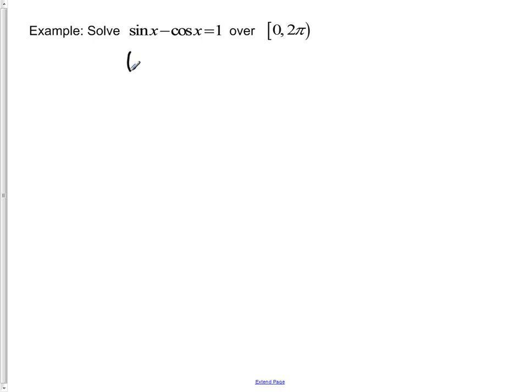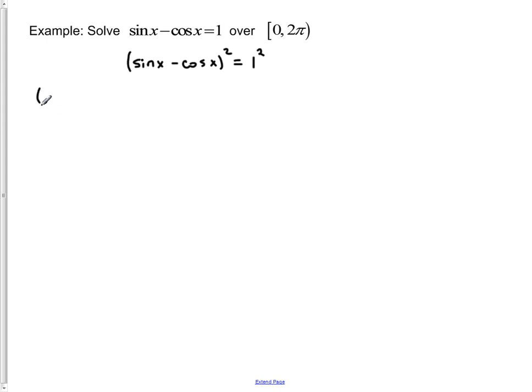Like in this case, we have sine of x minus cosine of x equal to 1. So let's take both sides and square it and see what happens. Remembering that anytime we do an arithmetic operation to one side, we do exactly the same operation to the other side, and we can find a set of solutions that may work. So what happens? Well, on the right-hand side, of course, it's equal to 1. 1 squared is itself. But what about sine of x minus cosine of x?